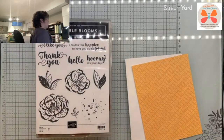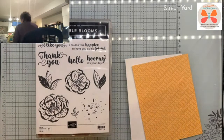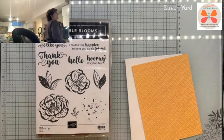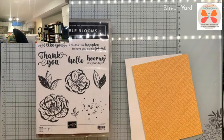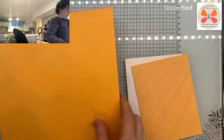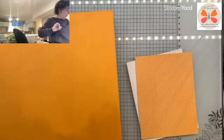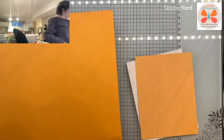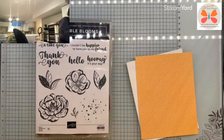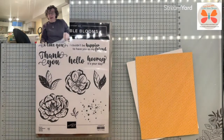Then we're going to need cardstock. Have I opened any here, or was it just the one I left at the lake? Oh, no, I did. It's open. Okay, so I've got a piece of Peach Pie, which we're going to use. But I'm not going to start there. I think I'm going to start with my basic white and my stamping, because it could determine a couple of other things.